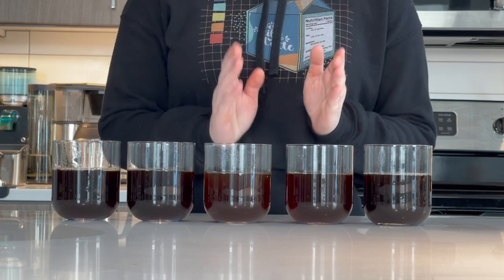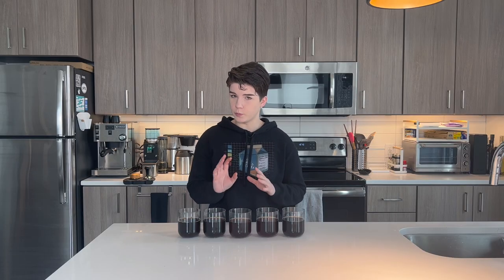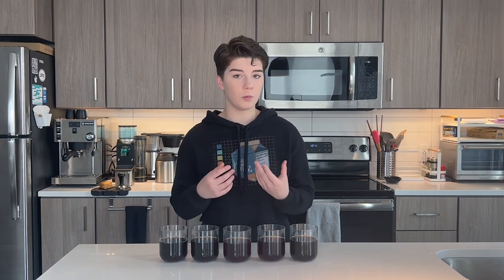And just like that, we have five very similar looking cups of coffee. Just eyeballing them, these two right here have a slightly lighter color — not light enough that I'd be super concerned about the concentration or flavor, but I'm curious to see if that translates into different flavors. It is nice when the company-recommended recipe just works out as is. However, I'd like to see how these measure up as recommended first.